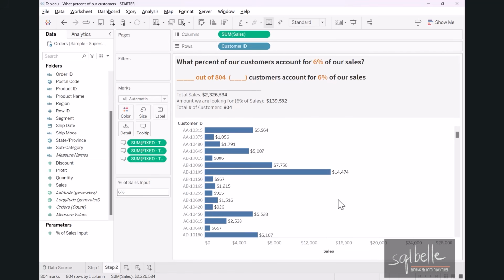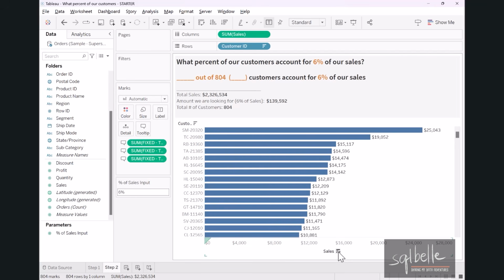So in this particular bar chart, we're going to sort this descending. So hover over the axes and in here, sort descending. Here we can already see our top customers and their respective sales amounts. The next thing we're going to do is add 2 more bar charts for visual reference. We're going to copy this pill, control drag over to its side, and the second pill will be a running total. So let's do that. So control drag, sum of sales.